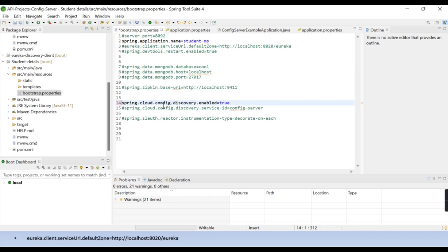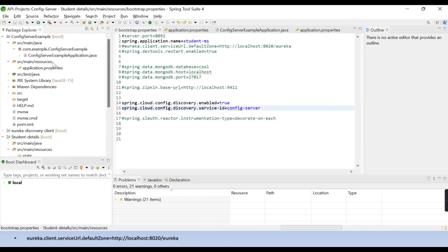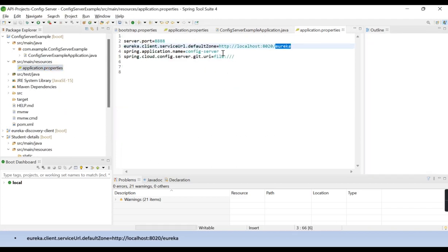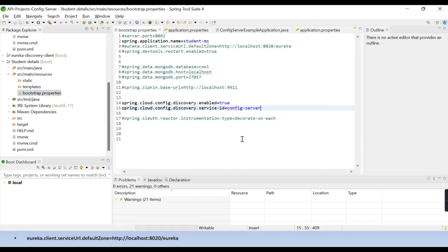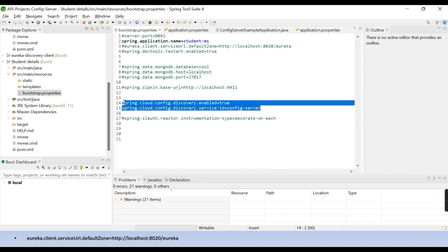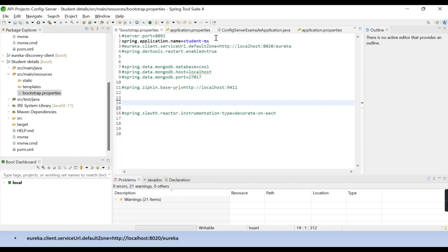That is the reason we are going to use config discovery enabled. Next one is Spring Cloud config discovery service id. That is the config server, because we have given this config server also, and that config server name and this config server name should both match. So here I have given the bootstrap and the config server. So these are the only instructions we need in this service.